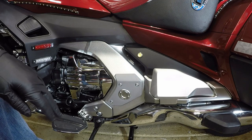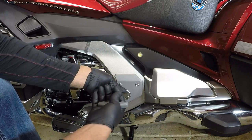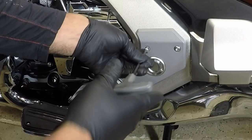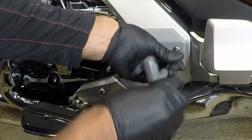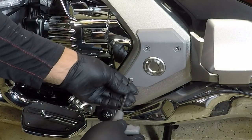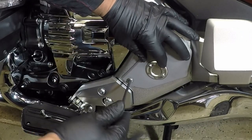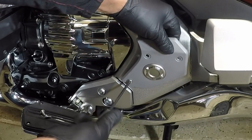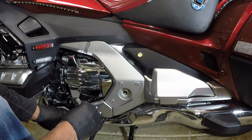So to remove the swing arm cover, we're going to use a 5mm Allen, and we're going to take off this swing arm cover on the left side. So we're going to remove these three bolts. And this should be a fairly easy installation. Remove these three bolts. Set those there.